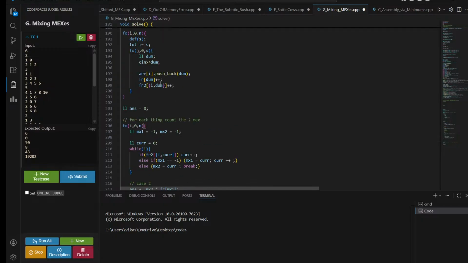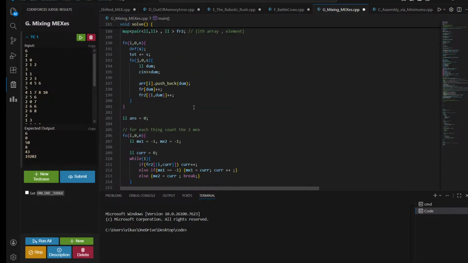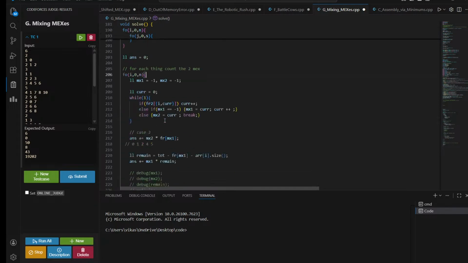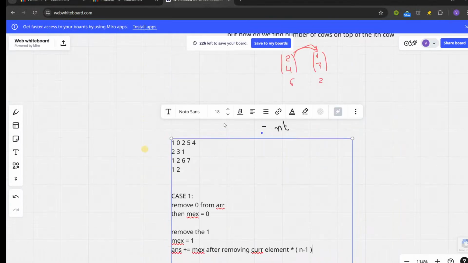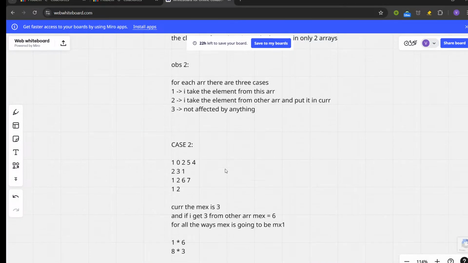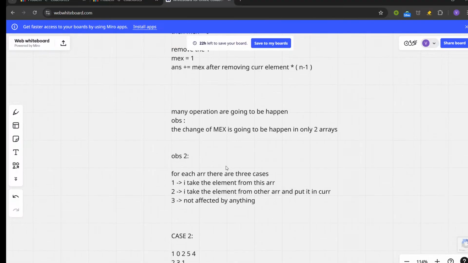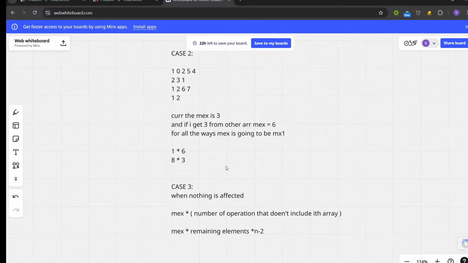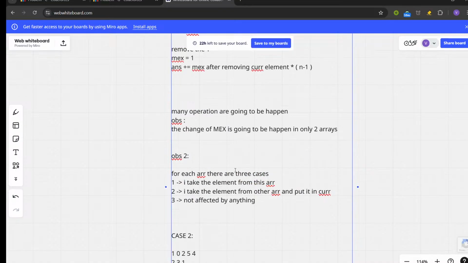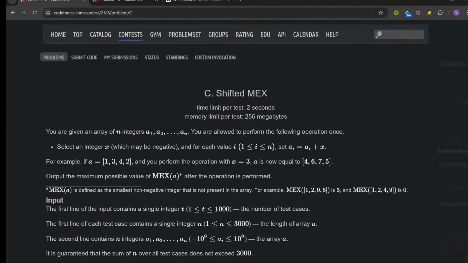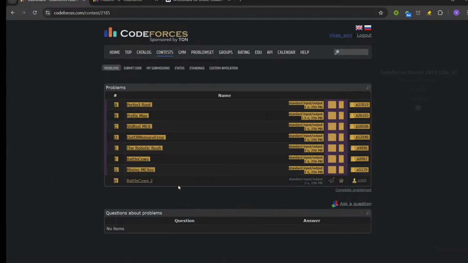And for all of the arrays, you find this thing and output the answer. So that was it for this question. I know this was pretty hard to see, but in this you just have to keep making observations. The first observation is that there are 3 cases, and then we found the answer for all 3 cases independently. That's how we did it. So that was it for this question, and we have solved all of the questions now.